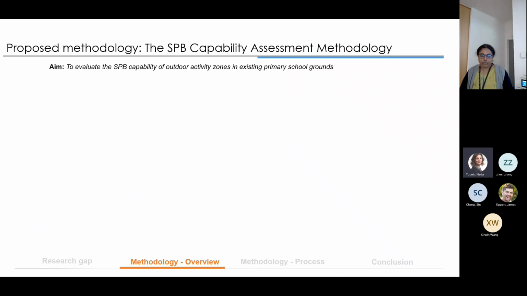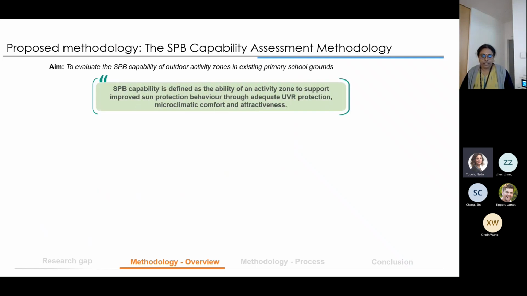The aim of this methodology is to evaluate sun protective behavior capability of outdoor activity zones in existing primary school grounds. Here in this study, sun protective behavior capability is defined as the ability of an activity zone to support improved sun protection behavior through adequate UVR protection, microclimatic comfort, and attractiveness.